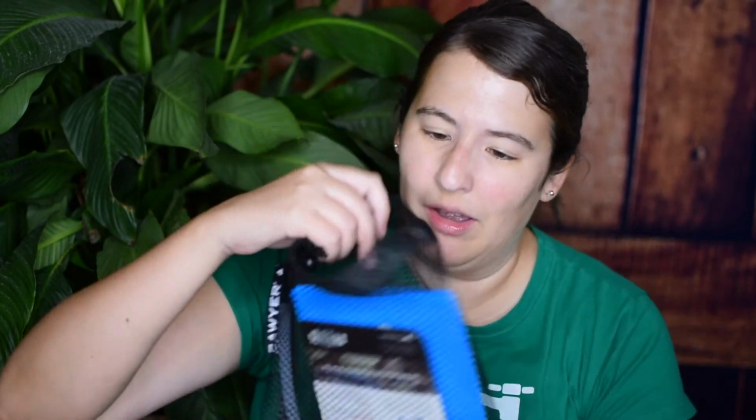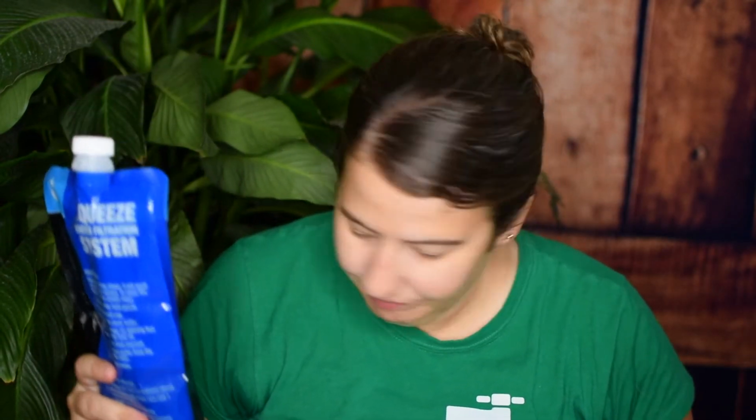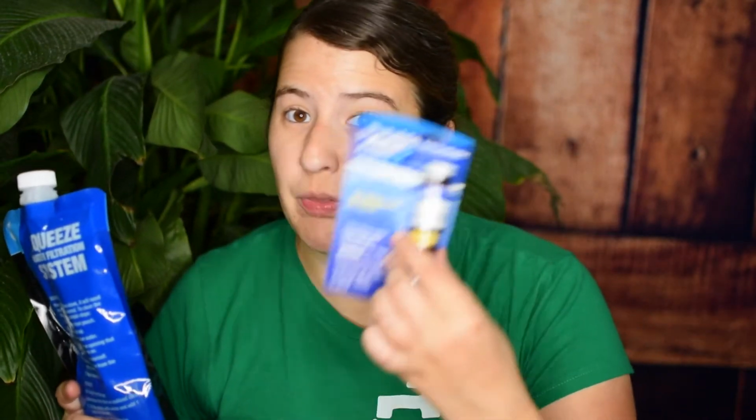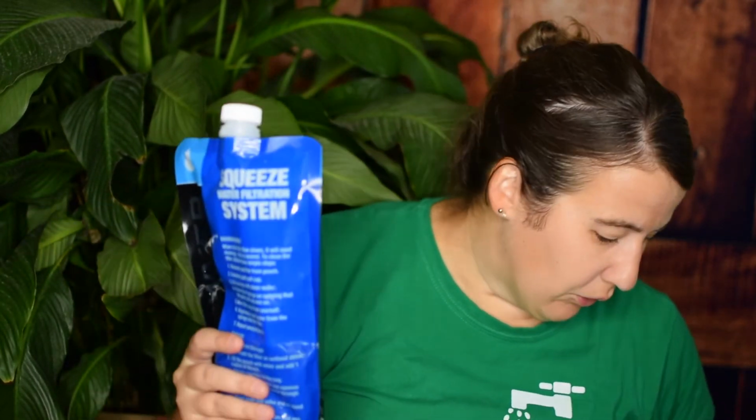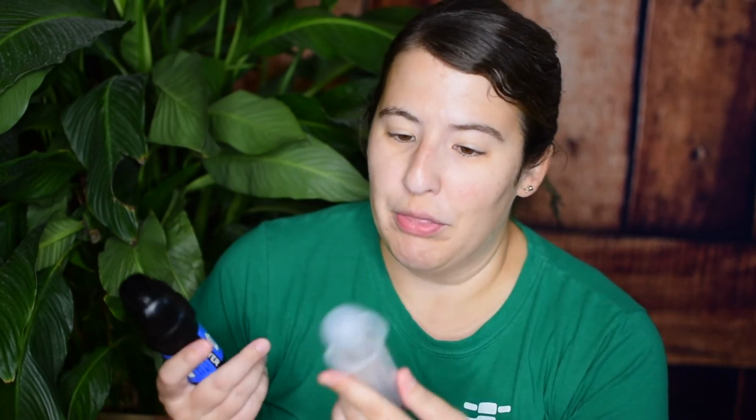And then the system actually comes with a hose hookup, etc., if you wanted to hook it straight into your Camelback. I just plan on bringing the squeeze bag, the potable water. These did not come, this is separate. These are like $10 offline. Or if you buy it from Bass Pro Shop or something, they have those. The water filtration system itself cost me about $30.